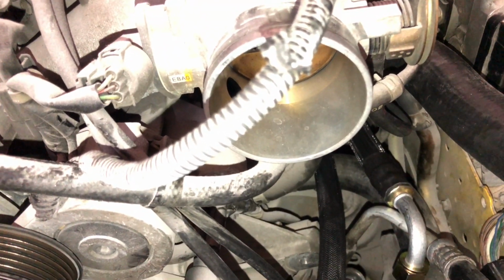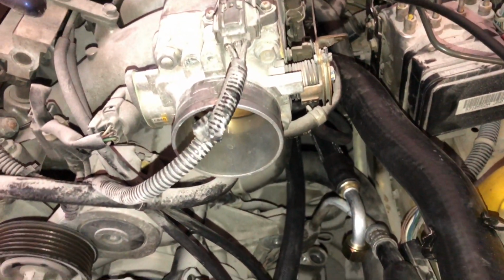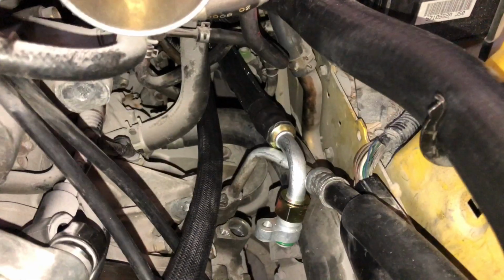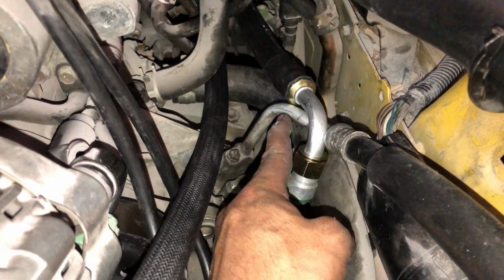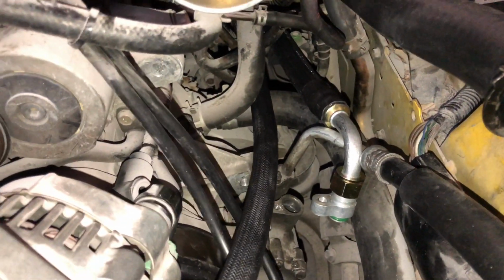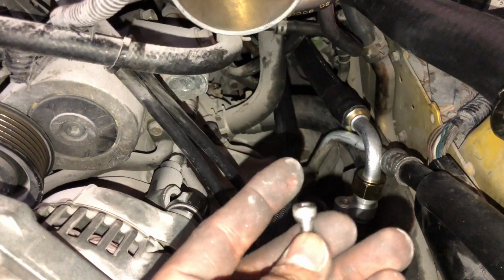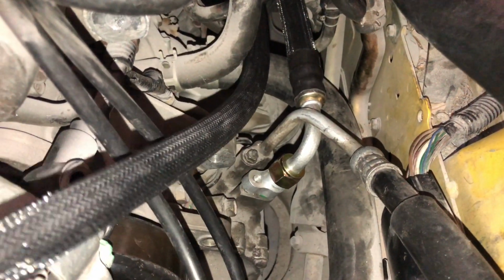And I really apologize, I have nobody holding the phone for me, but this is what I can do, and I'm gonna try to show you guys the best possible way to do this. All right, so you can see I got the fitting on here like so, and I'm gonna come under here and start doing it, push it in there, and then I'm gonna put the Allen bolt onto that. So I'm gonna show you that when I'm done. So there you go, you can have a better idea right there.